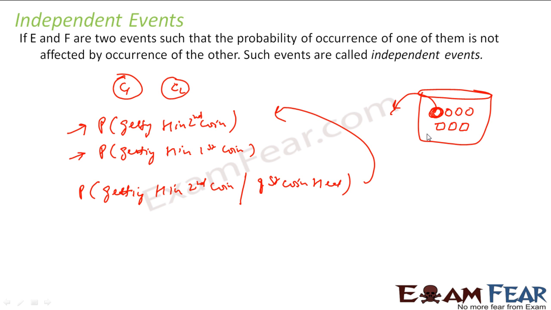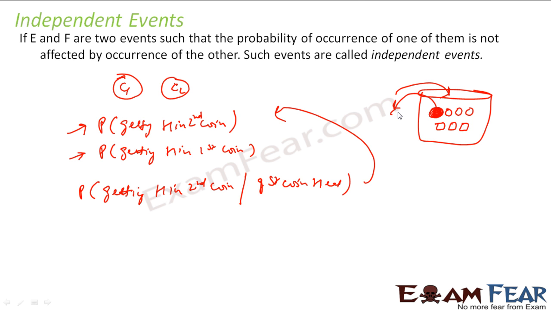But in this case, if you don't replace, they are not independent, because if the first ball is a red spherical ball, the probability in the second draw will change based on the first object. So that is not an independent case, but if you are replacing it, this becomes an independent event. Independent events are two events which are not related to each other; the occurrence of one is not impacting the occurrence of another.